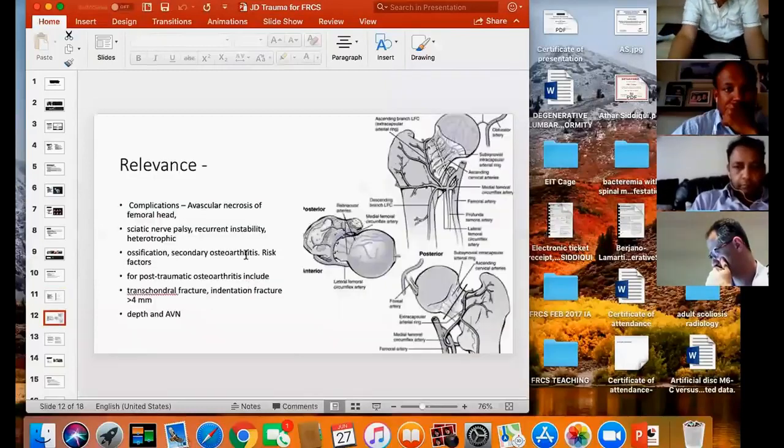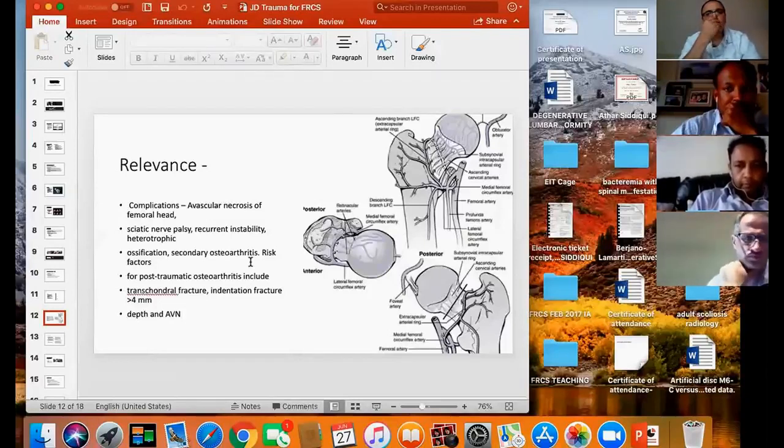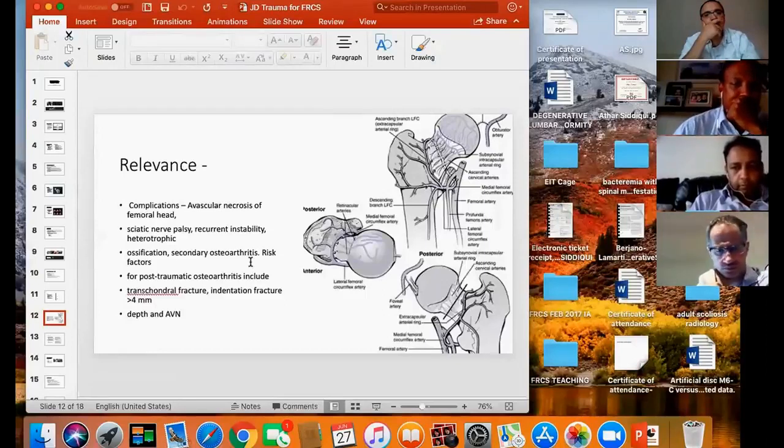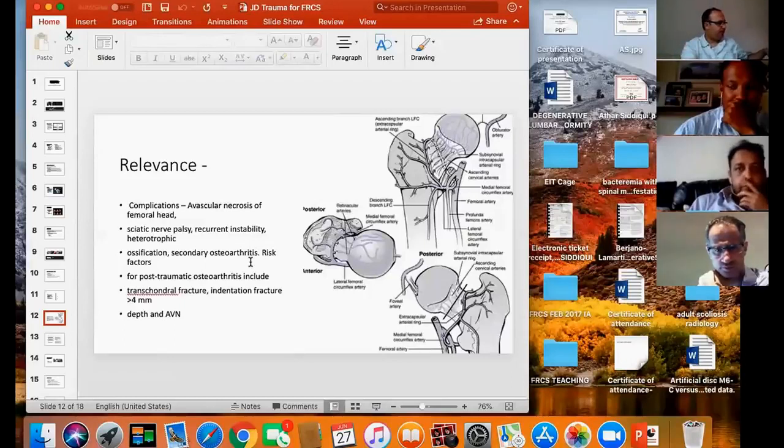Again, why do they want to know about the femoral head fracture or contralateral or ipsilateral femur fracture? Because of the complications of avascular necrosis, because of the development of osteoarthritis secondary to incarcerated or small fragments within the articular joint, and sometimes if it's a big enough chunk of chondral indentation, you actually need to repair it as well, like you repair it elsewhere in the knee or anywhere else. So these are important topics, in a nutshell.